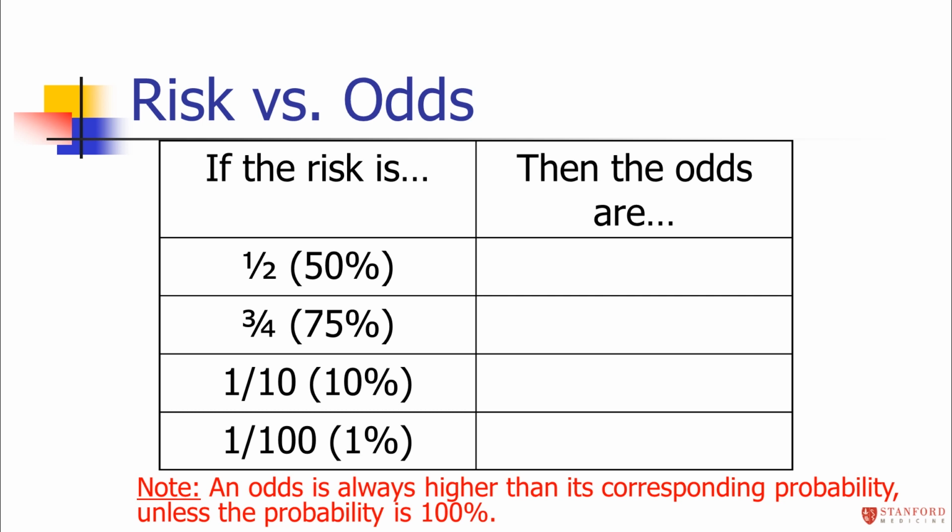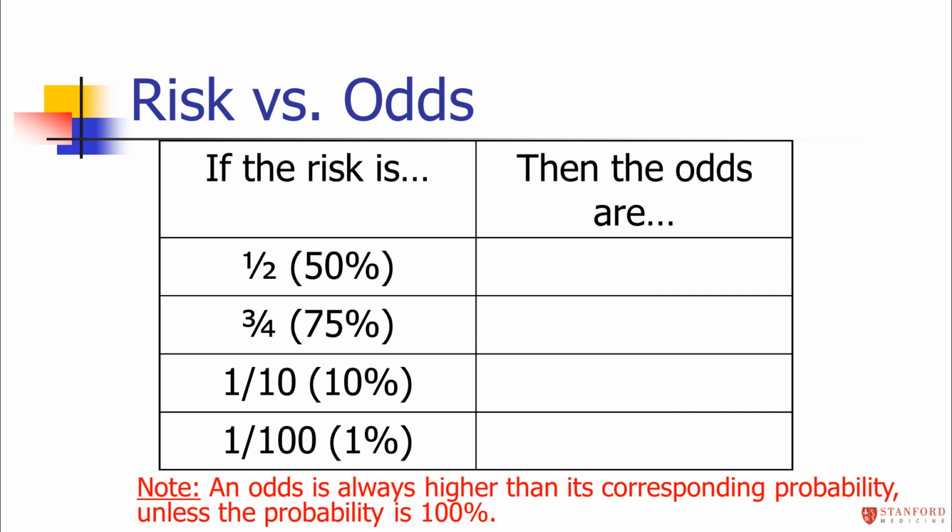To understand odds ratios, first of all, you have to understand what is an odds. An odds is just the probability of an event happening divided by the probability of it not happening. And that's a really funny measure to get your head around. Unless you're somebody who does horse betting or gambling or sports betting, you probably don't think in odds. I certainly don't think in odds. I think in probabilities. What's the chance of something happening? I don't think about what's the chance of it happening divided by the chance of it not happening. But it turns out that odds have some nice mathematical properties, and that's why they come up.